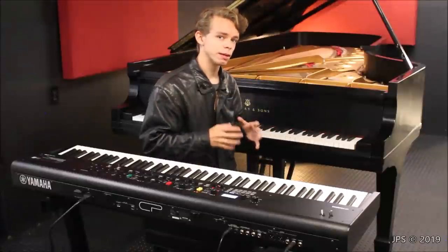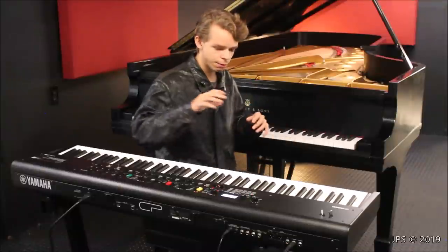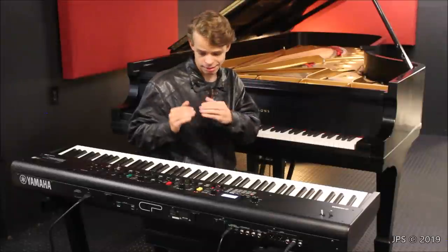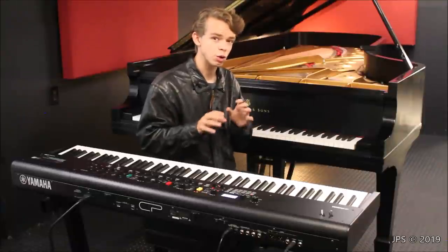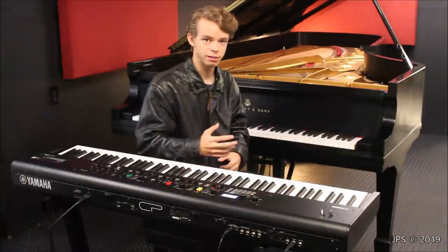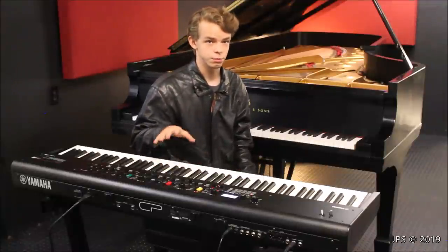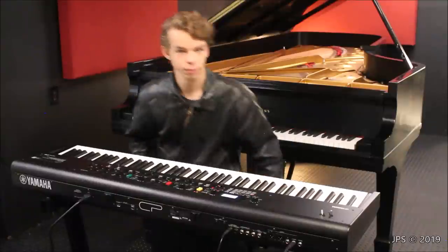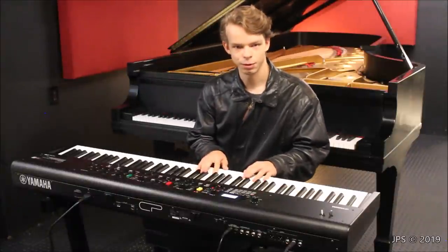Some manufacturers are coming out with very, very good actions in their keyboards. This one here I think is a little bit too heavy, and I think it could be tweaked a little bit. As it stands right now, it's pretty good for things like jazz, blues, and rock, and things that don't need quite as much control in the dynamics and the expression as classical music. This keyboard's big weakness, I feel, is classical music, at least certain pieces like that Eric Satie. Let me just demo a couple of chord progressions from pop music and see how those sound on both these pianos.